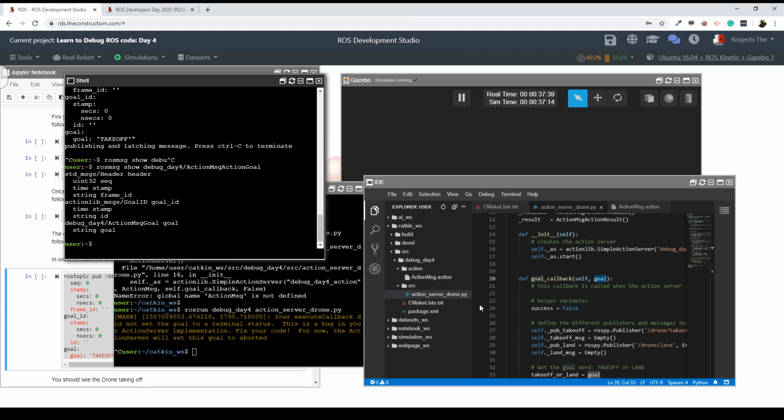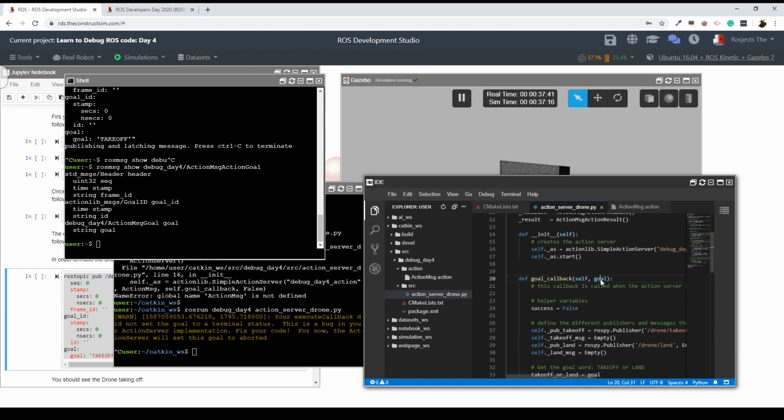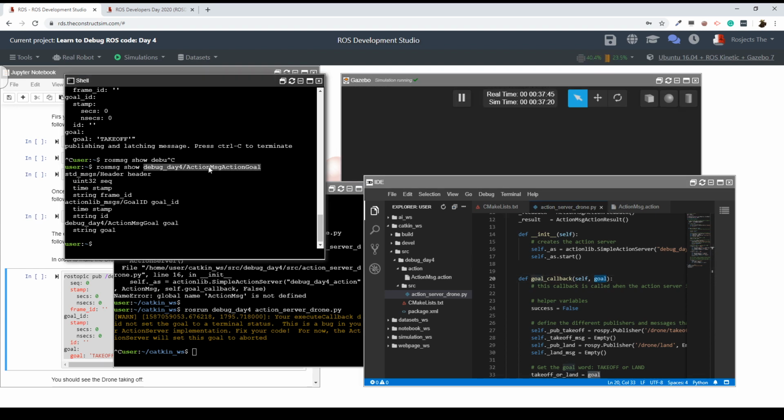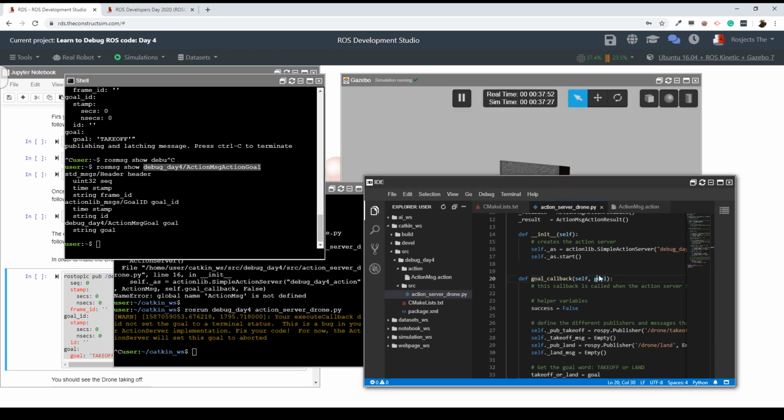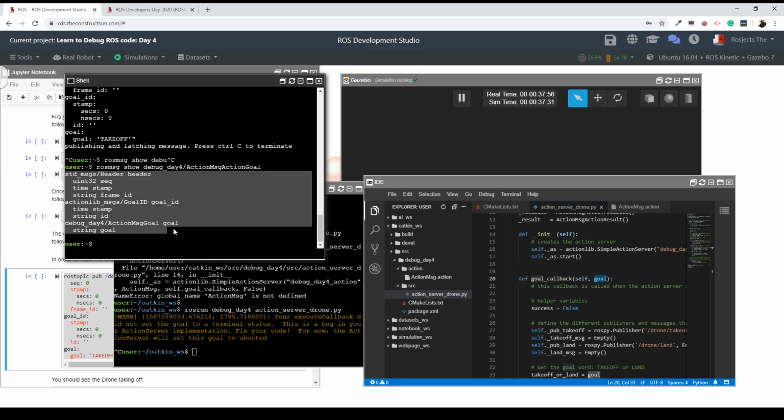Basically, this goal message is an action goal type of message, and inside this goal I have all this.